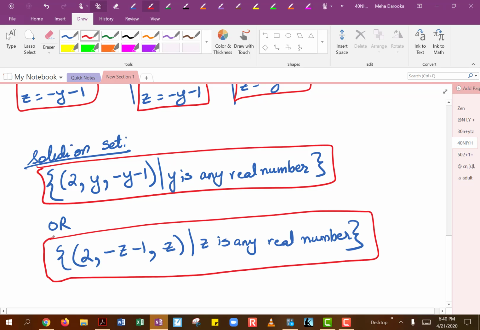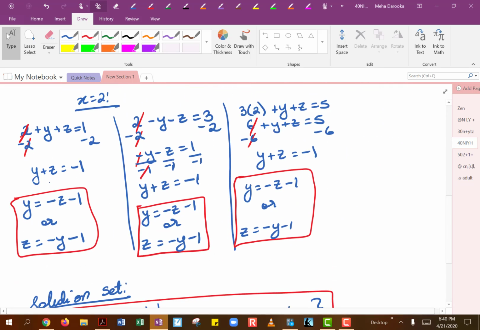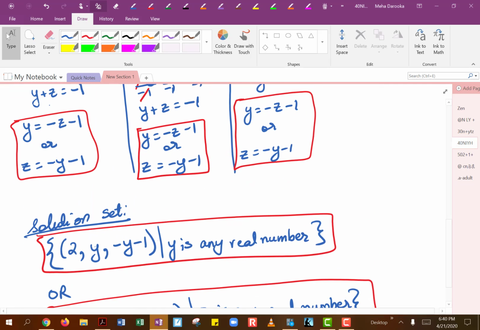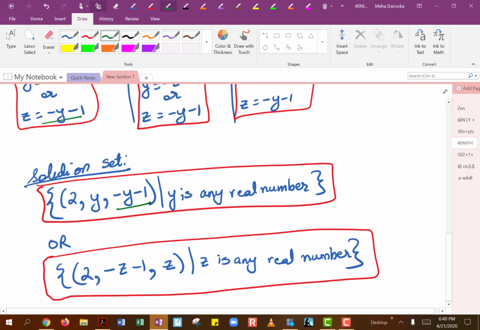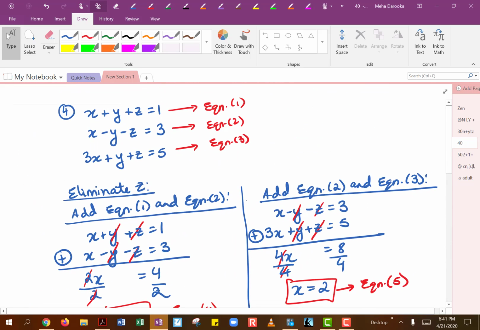So we basically got one constant answer for x. We got x equals 2. So x will always be 2 when you write your ordered triples. But then depending on whether they want us to write this in terms of z or in terms of y, you're going to have to rewrite z either in terms of y or y in terms of z. So again, just because these have an infinite number of solutions, your ordered triples and the way you write your solution sets are going to look a little bit different than just having 3 numbers in there. Okay, so this would be our solution to problem number 4.